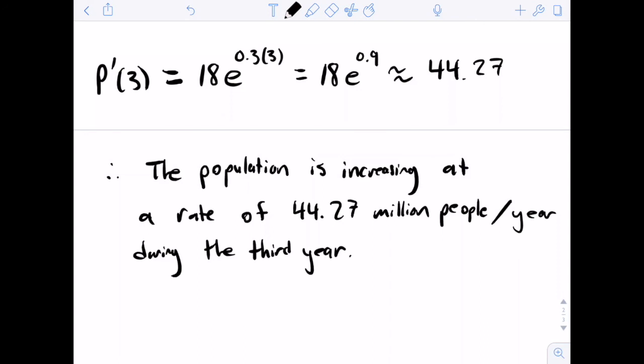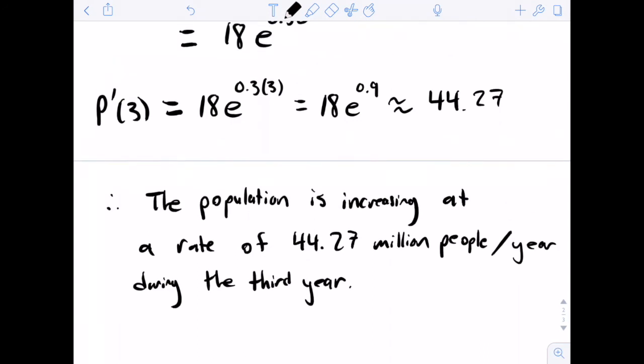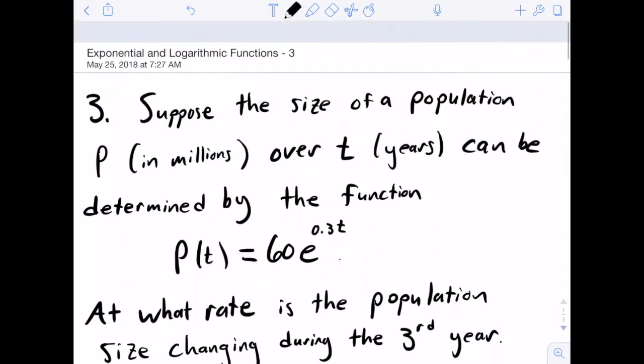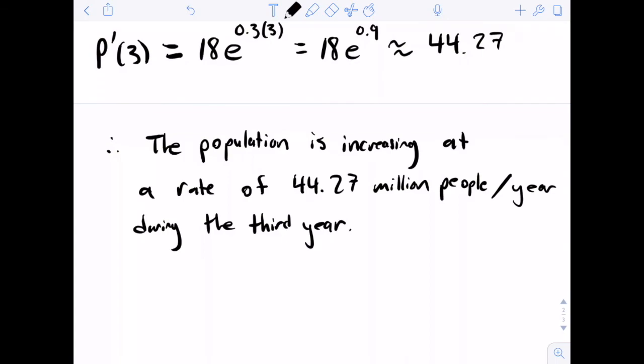Okay, so I just wanted to show you that all this derivative stuff that we've been doing throughout the whole course applies to this stuff and it's used all of the time in real world scenarios. I just thought it'd be interesting to show you, and it's a very good application of exponentials and population modeling and that kind of stuff. So that does it for the video on exponential functions and logarithms.